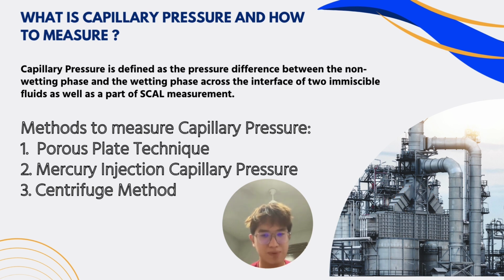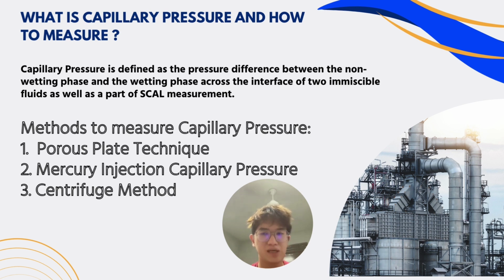The second one is the mercury injection capillary pressure, MICP, method. The core sample is placed inside the chamber, and mercury is then injected through the pump. Mercury acts as the non-wetting phase, while the air acts as the wetting phase. The volume of the mercury will be converted to the saturation of the non-wetting phase. We use the MICP method to characterize the rock samples through the throat radius distribution.